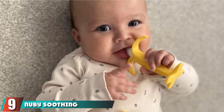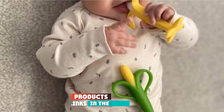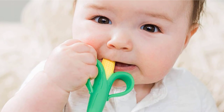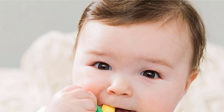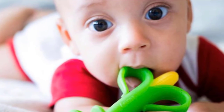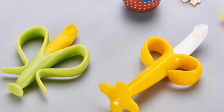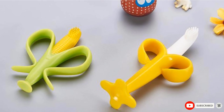Next at number 9, we have the Nubby Soothing Corn Teether — a cute food-shaped toy. It has handles for your child to hold and a stand to help keep it upright and clean when not in use. The corn teether is for infants 3 months and up. It is safe to put in the top rack of the dishwasher and to boil or steam sterilize. The corn and husk provide different textures for teething babies to choose from. There is also a banana version, though its peel doesn't come all the way down to form a loop like the corn one — it still gives babies a place to grip. Both versions are made of 100% soft silicone. The parts below the handles aren't as long as other available teethers, but I think this is a cute option that looks sturdy and durable.